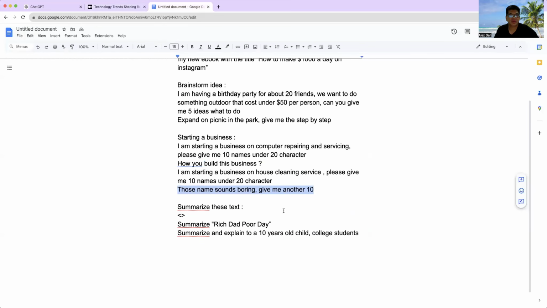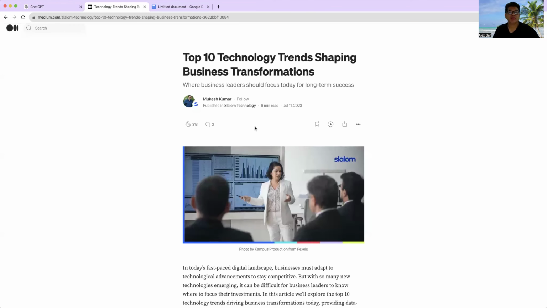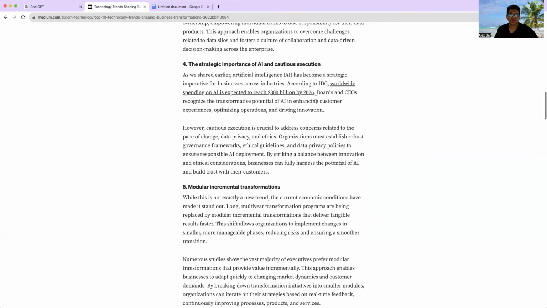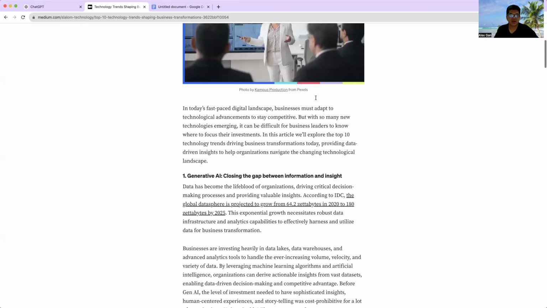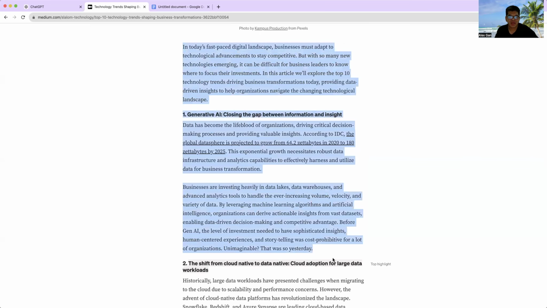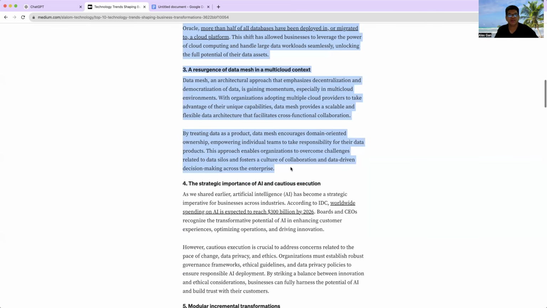And let's talk about how ChatGPT is also good at summarizing text, right? For example, I have this long article talking about top 10 technology trends shaping business transformation, right? So what I can do is ask ChatGPT to summarize these 3 paragraphs, for example.